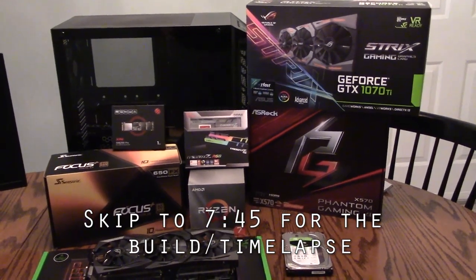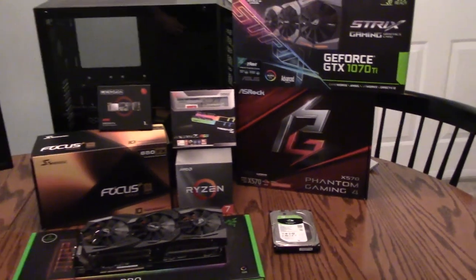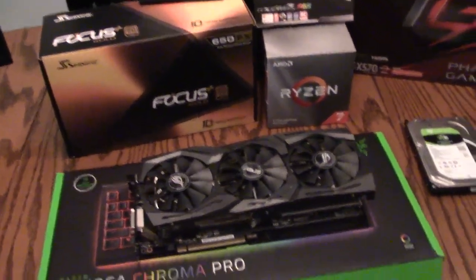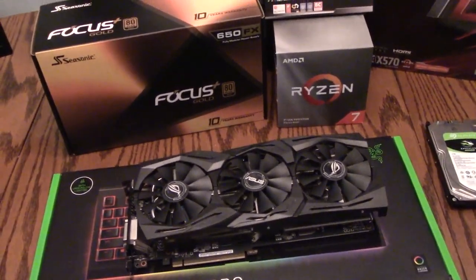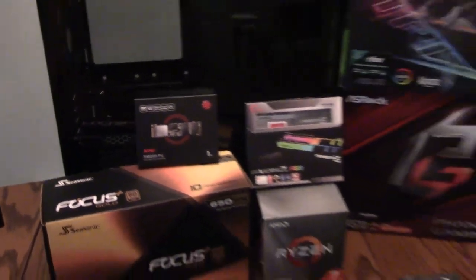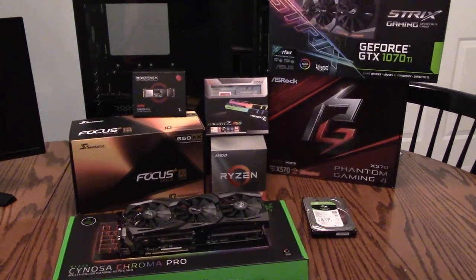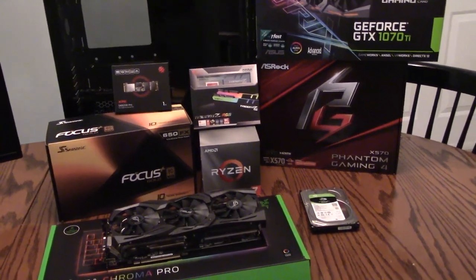I've been planning this for months now, actually. I just got my motherboard in today from Newegg, so I'm all ready to do my build. This cost me about $1,650 if you count what I originally paid for each of these parts. Like, I bought this video card last October, so like 9 months ago now. And I bought that SSD 4 or 5 months ago, so yeah, about $1,650 pre-tax for all of this stuff. Pretty happy with it. I'll go over the components I got for it, and then I'll go into doing a time lapse of the actual build.